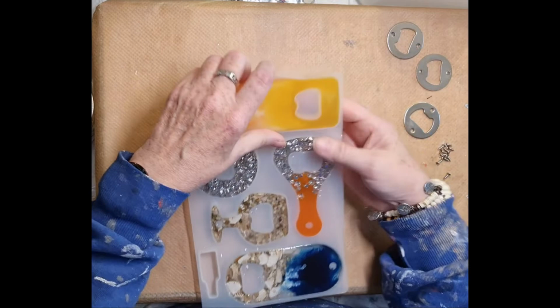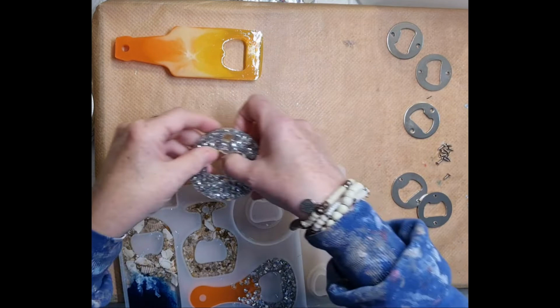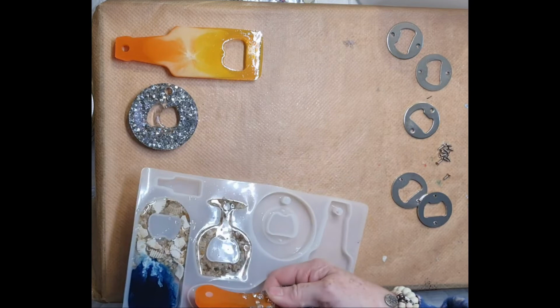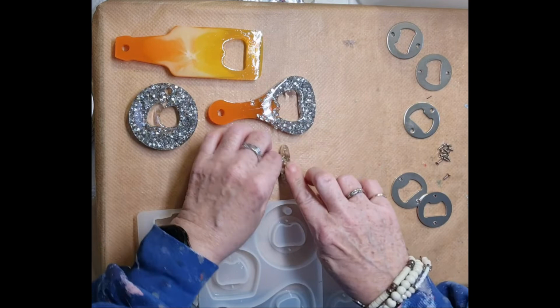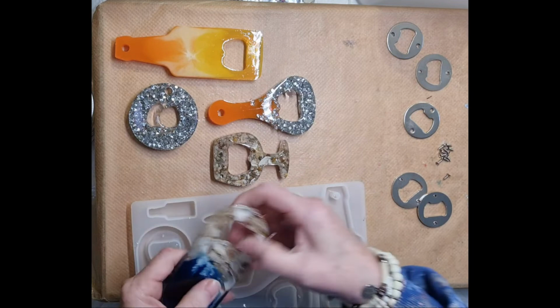Okay, there's that one, and then there's that one which needs sorting out, and then stones. Oh, there's a big stone there. That's it, it's come off. It's left a divot, but never mind. And then this is the one I really want to see. You can see I've overfilled. That's fine, I'll just pick it off.